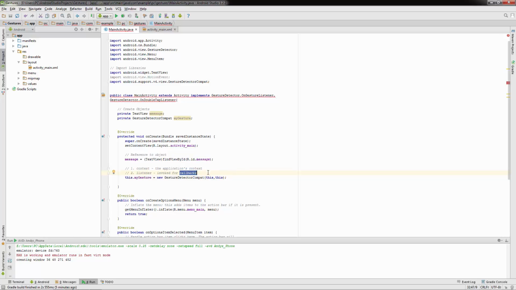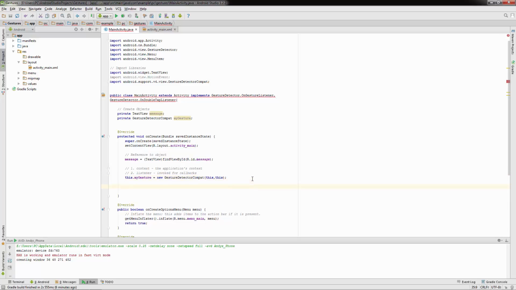There's always one that's working already. So you can already click on things without having to make this new gesture detector. There's already one that's implemented by default. So we're actually going to have to deal with that in a little while. Otherwise, it's going to say, oh, we don't know what's going on, because you're clicking and we're defaulting to the original one that's already set up. So we're going to have to tell it, hey, we want to use this new one that we're creating. But let's finish this.